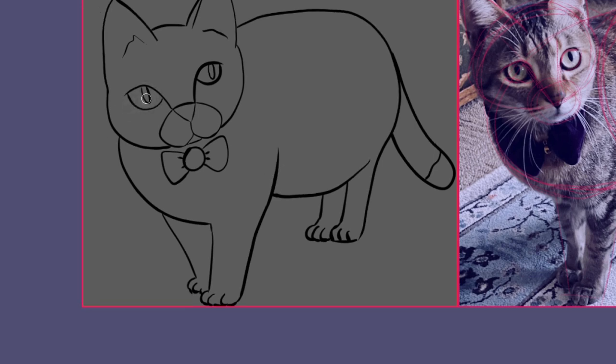So let's see. I'm already past the 30-minute mark. Let me just complete the whole thing. Okay, fill with. Let's go with a brownish color. Let's do a new layer.